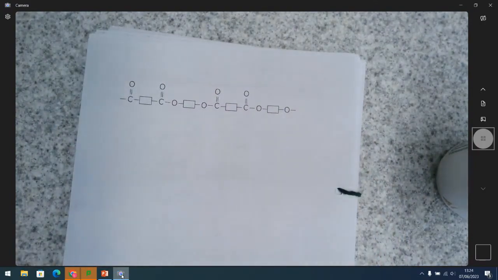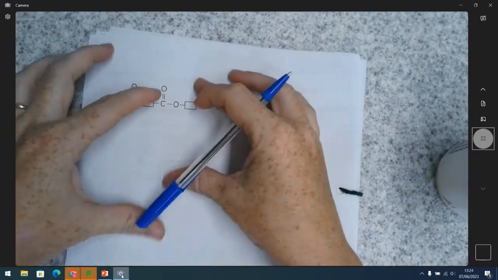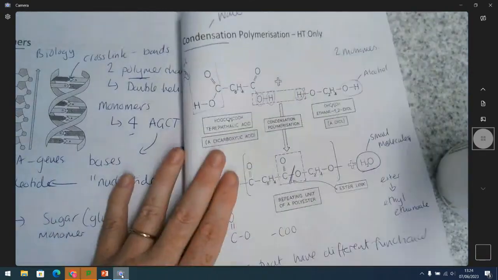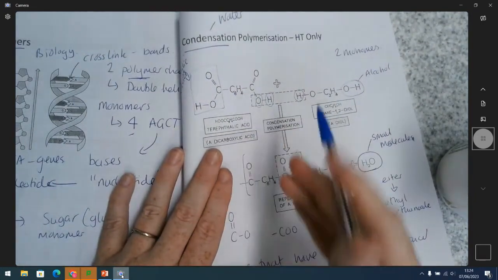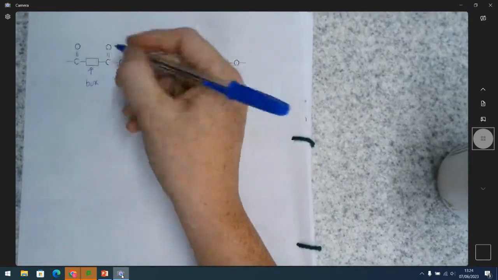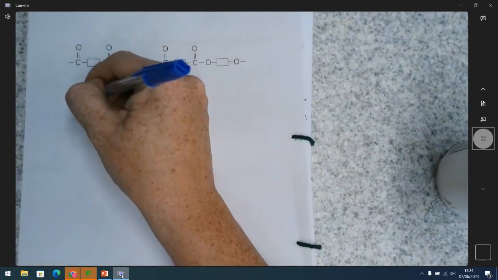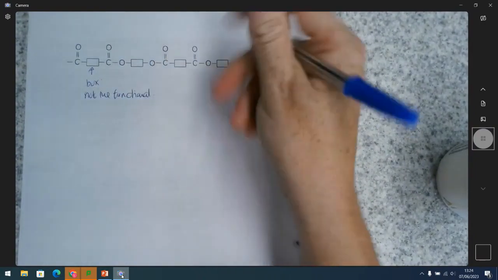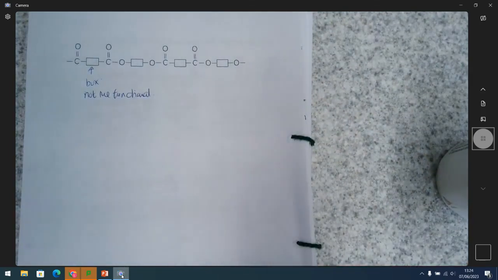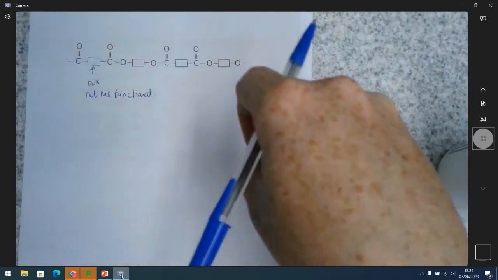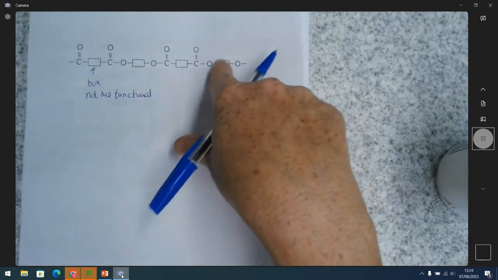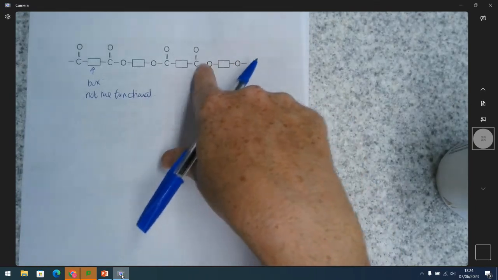What I do want to point out is that to save confusing you, rather than draw out the full structure, sometimes they will put a box. Now, can you see how over here, that box would actually be C6H4? Now, the reason why we use the box is because it's not the functional group. Okay, so in other words, we don't want to be looking at that. We want to purely look at the functional groups because we've just said that's where they will chemically join together. So you might see these little boxes sometimes as they draw the structures like that. Do not worry. What you're looking at is the bits before and after it.